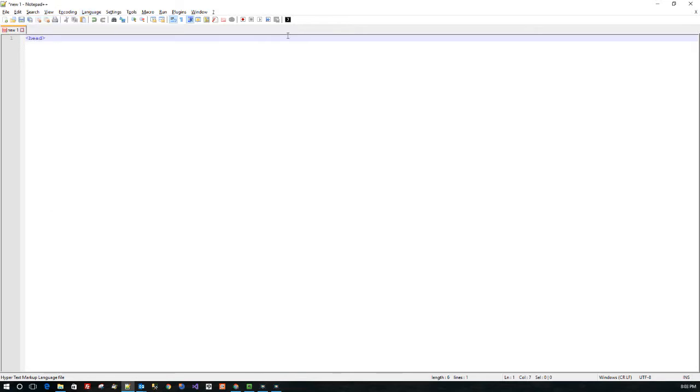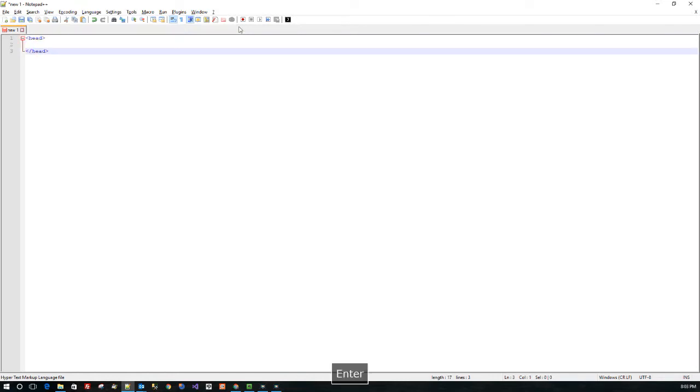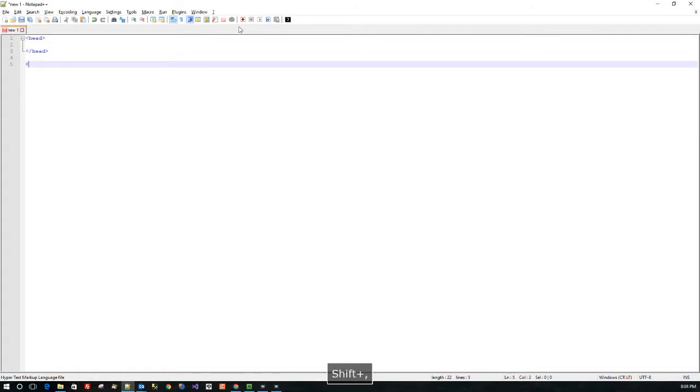Great. The one thing you have to learn about HTML is that whatever you start, you have to close with the same thing, but as you'll notice, it has a little dash. This lets the browser know that this is the end of that section of code. In the head, we're not going to really put anything. We're just going to put it there because I want you to get familiar with seeing it. What we're going to work on the most is going to be the body. There we go.